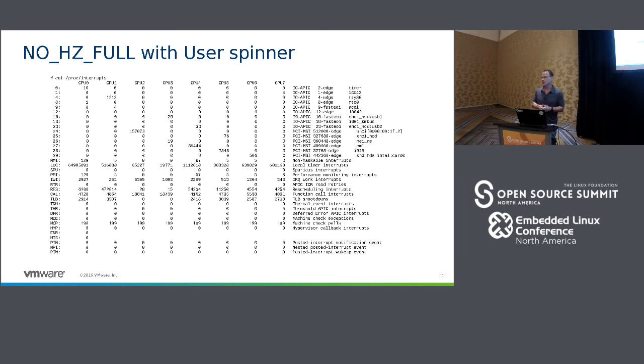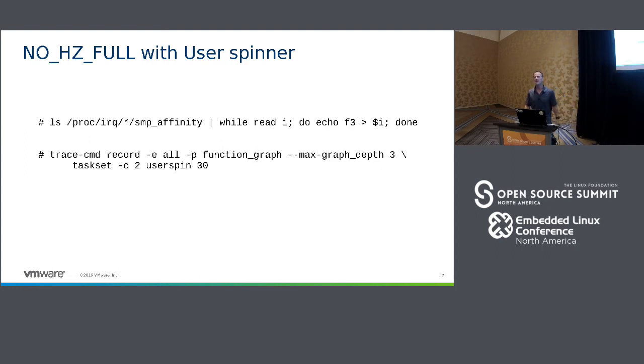Remember I said nohz is still in progress? This is why. There are some things that still need to be done, but we're able to say, hey, we won't go off all the time, we'll go off once every 4 seconds. So yes, your system still gets hit, but the chance of a collision right now is much less. There are patches out there to actually eliminate all this, so we're still working on it. It's still there, so yes, we need to fix that. So, KernelShark can be used to visualize ftrace.